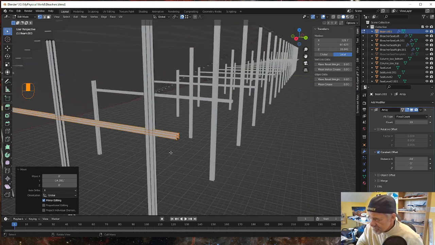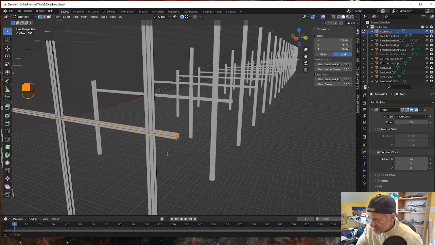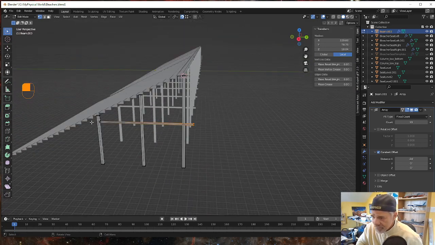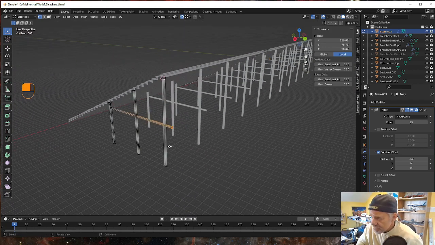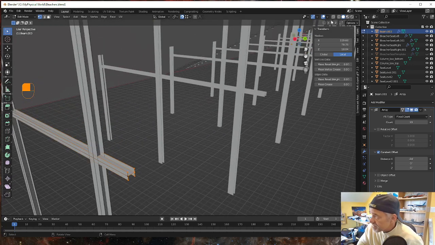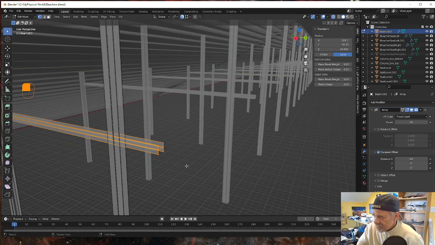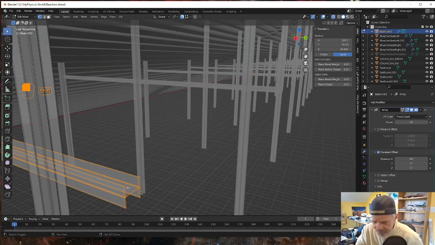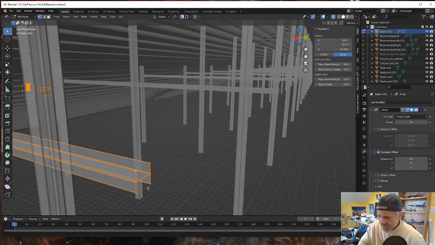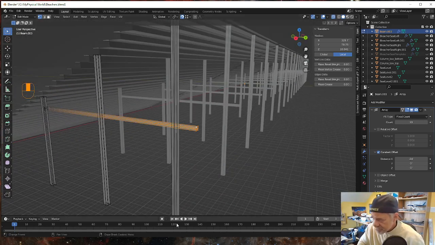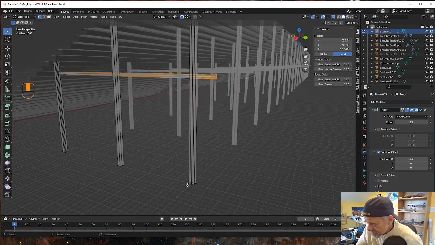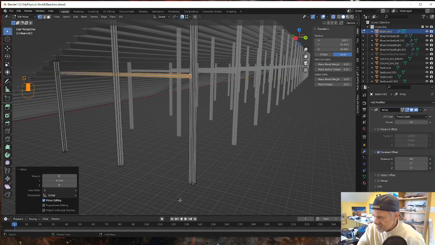All right, so we need to do the same to this end. So I'm going to zoom in here and we're going to select all these points. We don't want these points over here. Okay, so I'm going to zoom in and I've got to turn my X-ray on because I didn't get one selected. So got X-ray on there and I'm going to Shift click twice to make that one active. And we are going to move it over so it's even with this vertex right here. So G Y and then snap to there.